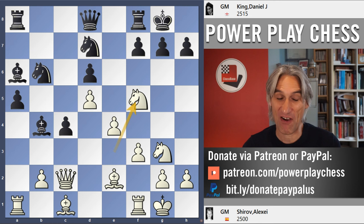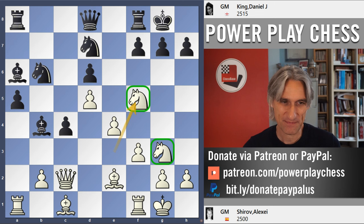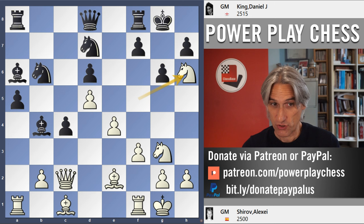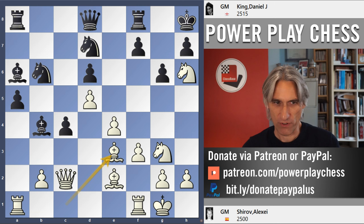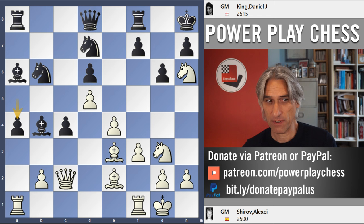That's quite scary. These knights are massing on the kingside. At this point I thought I'd better do something about this, so I thought I'd boot that knight away — g6. It went into h6 check, and king h8. Bishop e3. There's nothing immediate for white on the kingside, so I thought the best thing to do was just continue my queenside play.